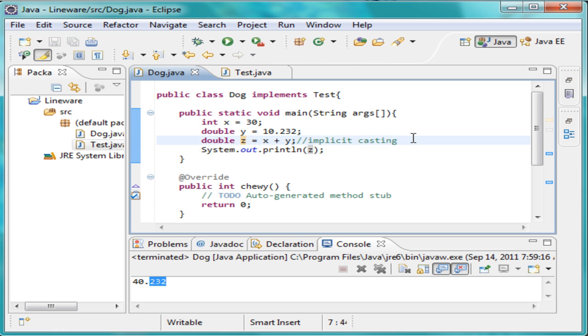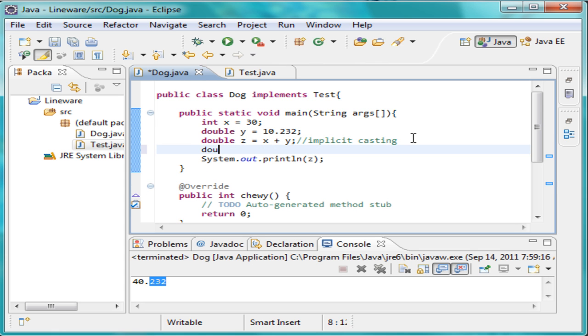So now we have explicit casting. Let's go ahead and create one more double. We're going to call this one w, and we're going to give it the value of z plus x. And we're going to be doing explicit casting on this one. What explicit casting is, you can see it as it happens.